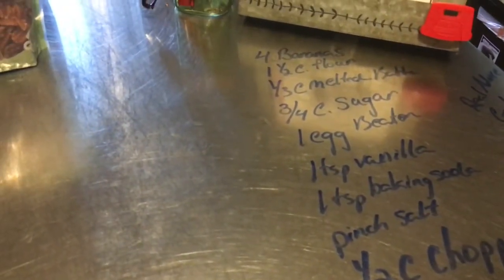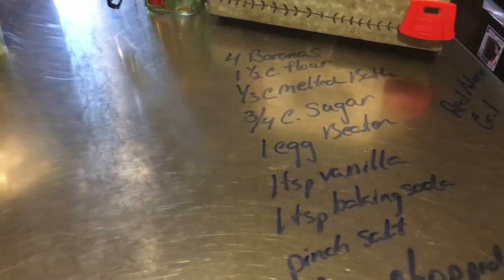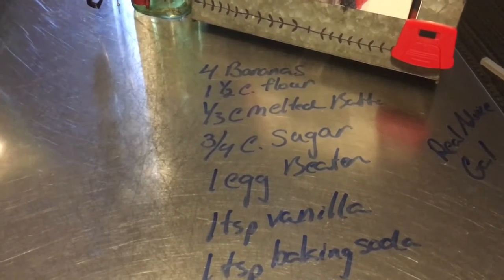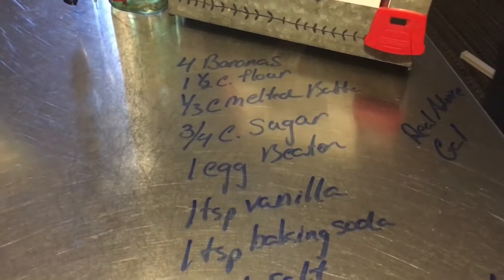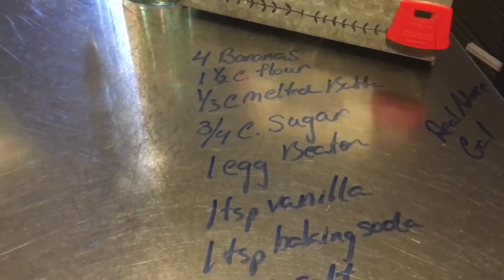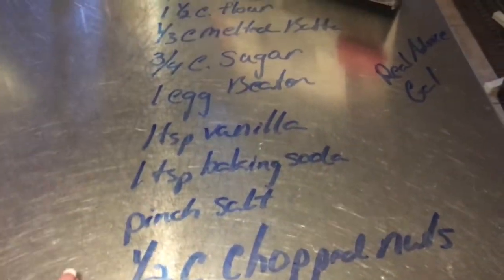The other thing I do is I have a kitchen island. It's a stainless steel. You can do this on any kind of glass surface, metal surface, ceramic surface. It'll wipe off. I like to write my recipe down, because if you're like me, you look up recipes on Pinterest all the time and screenshot it or save it to your file. But then you're having to open your phone and go back and forth. And to me, it's just easier to write it down right here.